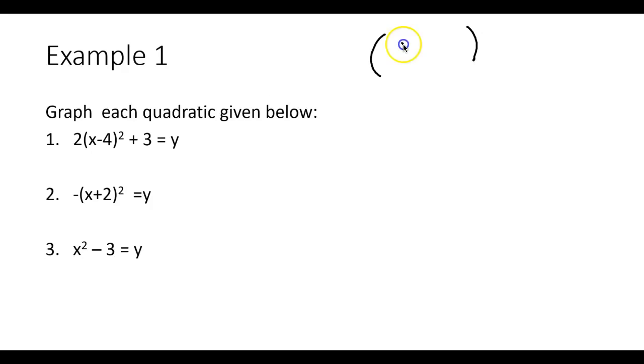It's 0, -3. So let's see why it's that. Notice how that 3 is not in parentheses. Since it's not in parentheses, that means it's a K. So what we got here is the H is not there. The 3 is the K because it's not in parentheses, and the A is 1. So if it helps you to rewrite it like that, go ahead. But yes, it's 0, -3.